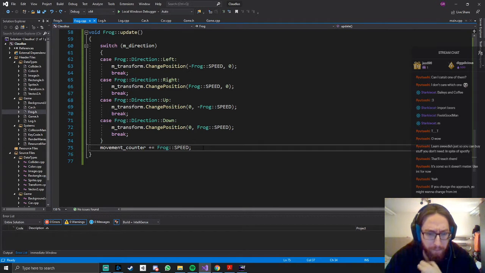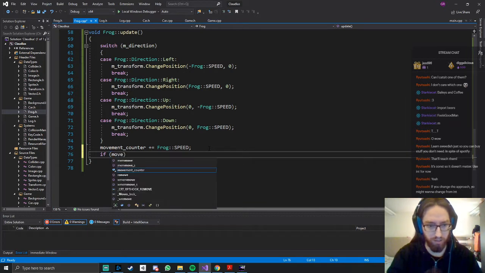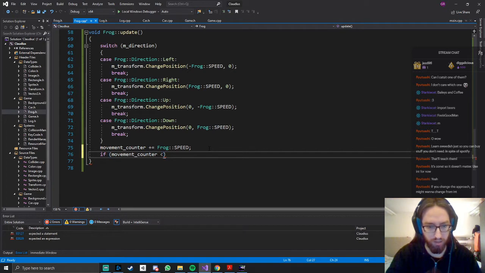So let me think this through. Basically I need to make it so that the movement counter is bigger or equal to 16 at any point in time. Well, bigger than the frog size.